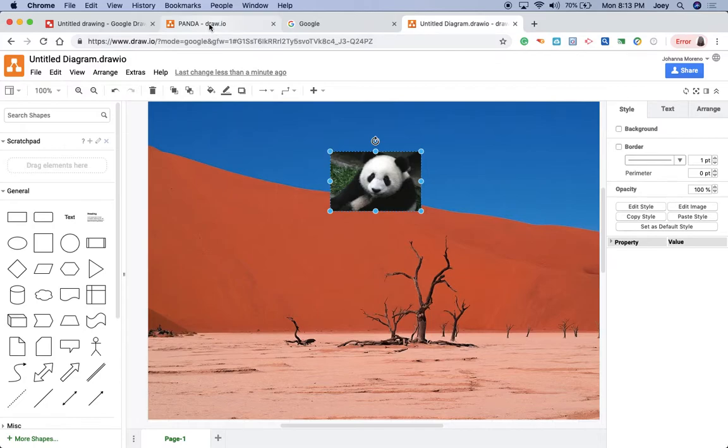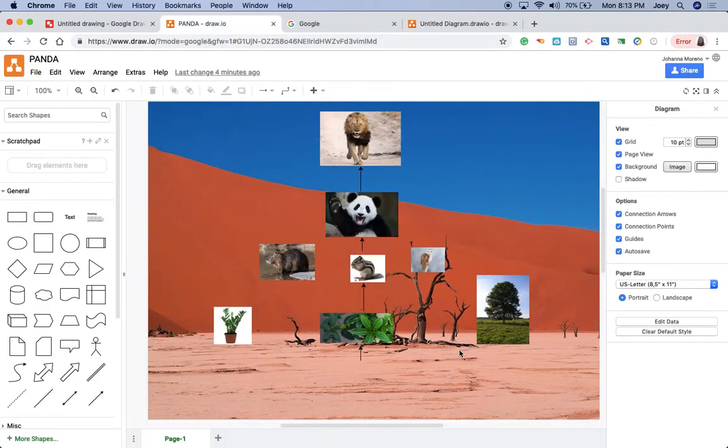I've already started an imaginary ecosystem here where I have my plants on the bottom, rodents and owl in the primary consumer level, right? My panda is in my secondary consumer level, and the lion is going to be in my tertiary consumer level. Okay, and I have the arrows only flowing through the food chain so far. Now this is a simple way to show the food chain within the food web, and then I could also put the arrows towards everything else.